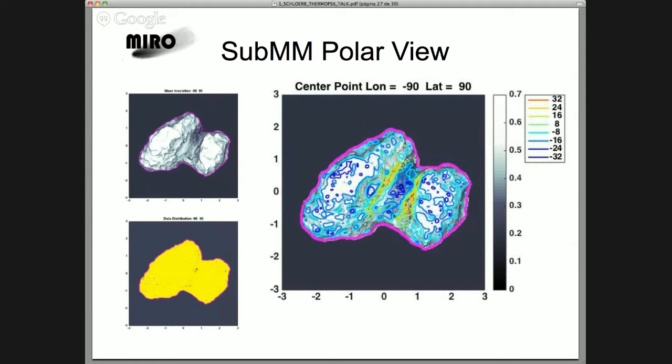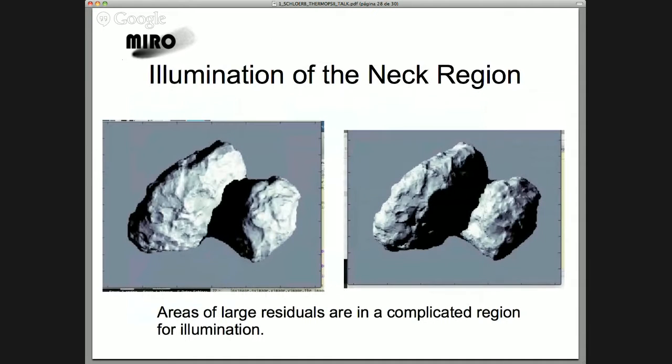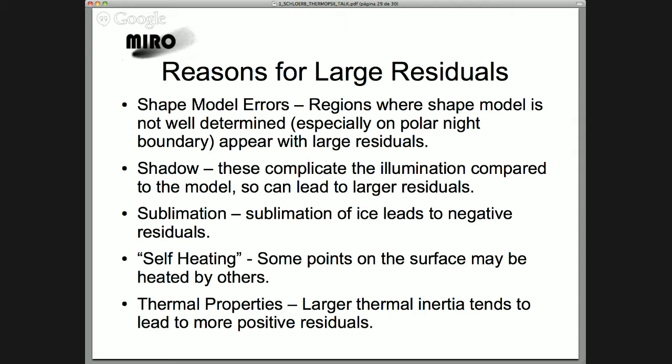Why would that happen? Well, this is in fact one of the more complicated places in terms of the illumination of the comet. Here, at a time that's supposed to be day, on this wall we're getting a shadow cast by the head on the wall of the comet. So all the phases and all of the rest of that stuff that goes into the thermal model are completely wrong. So maybe it's not surprising that we get some big residuals there, and a similar effect over on the other wall. So there are various reasons why we have residuals.